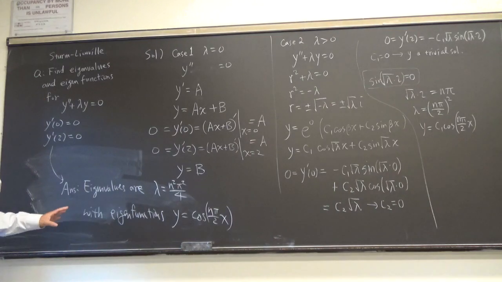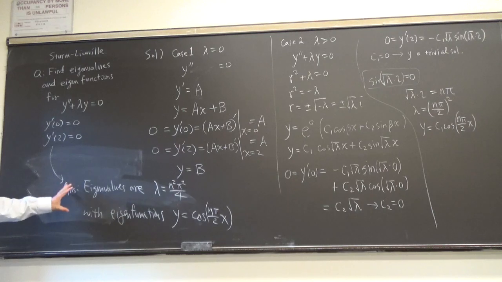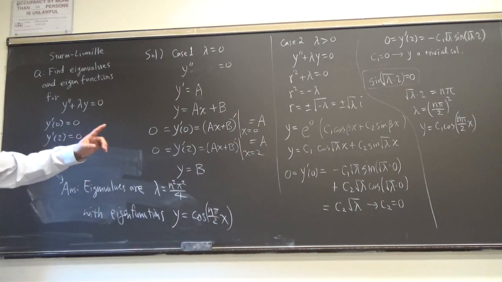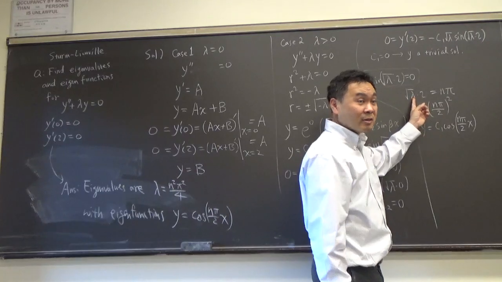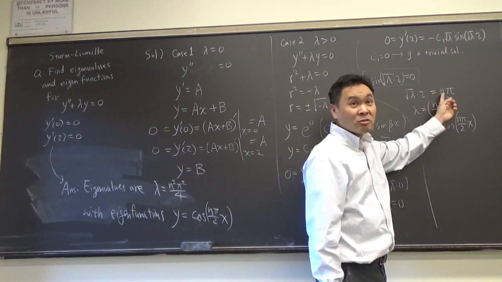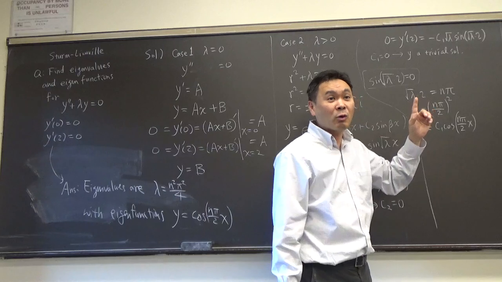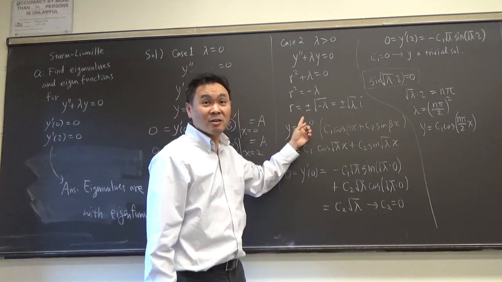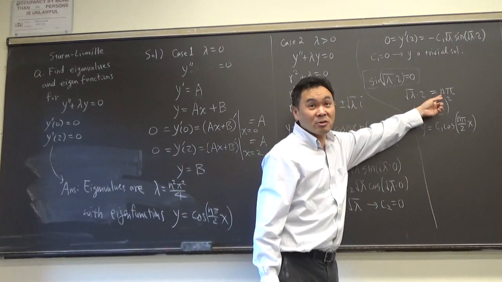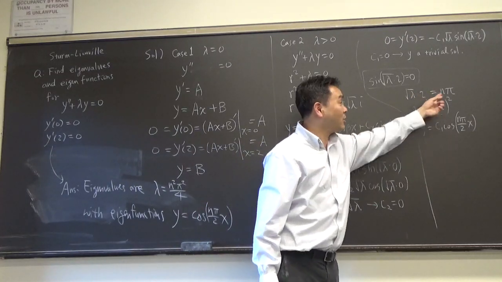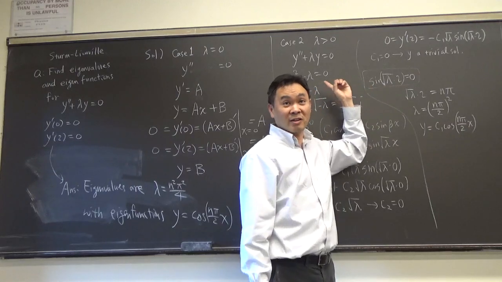And then here's a very important thing. What are the possible values for n here? 1, 2, 3, 4. n could be 1, 2, 3, 4 because lambda should be positive, right? And for this to work, n has to be 1, 2, 3, 4. However, what about this one? Well, this is a case where n is 0, right? If you plug in n equals 0 it would lead to this case.